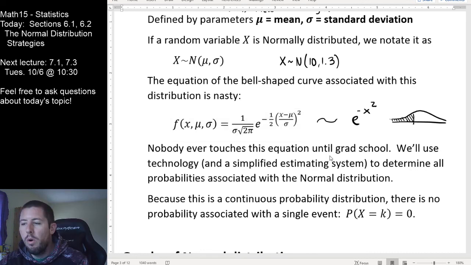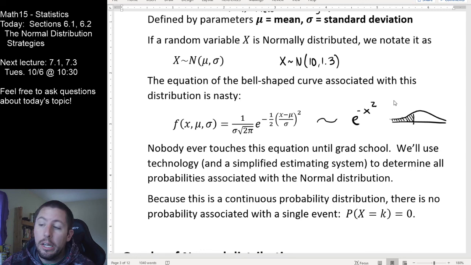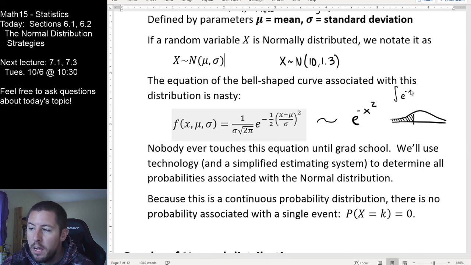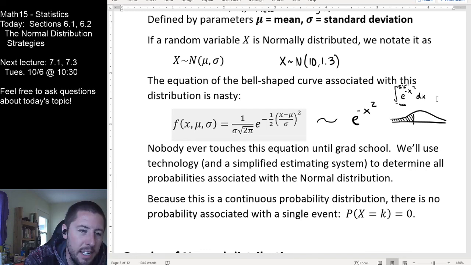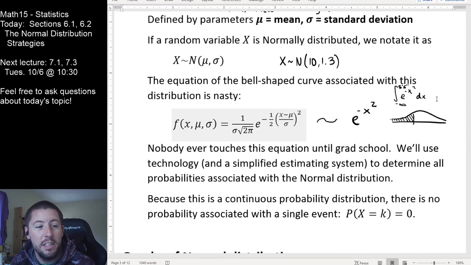Well, what we would want to do then, if we were a calculus student, is in calculus you will learn that to compute the area under a curve is to compute an integral of a function. So we would want to compute the integral, perhaps from the lower bound of going all the way to the left, negative infinity, up to the upper bound of like our 5 foot 5 inches or whatever that's going to be right there. The very unfortunate thing is that this is literally not possible. There's no amount of calculus that you can learn that makes that actually a doable computation.